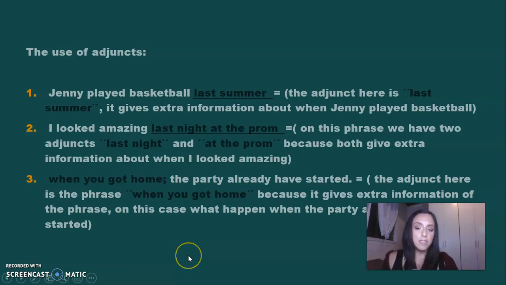And the final one, "When you got home, the party already had started." The adjunct here is the phrase "when you got home" because it gives extra information about the phrase, in this case, what happened when the party had already started. So this is a little bit of information about heads, modifiers, complements, and adjuncts.